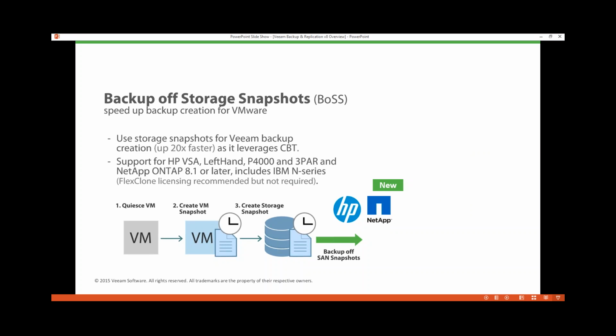So there is also NetApp support. There is also IBM N series supported. For the full list, you can just go and check in the resource tab of our website to get a full list of supported storages. But the idea is that for VMware infrastructure, I've seen lots of you raise your hand that you run VMware. So for VMware, right now you can simply switch from the VMware snapshot technology to the storage API snapshot technology.